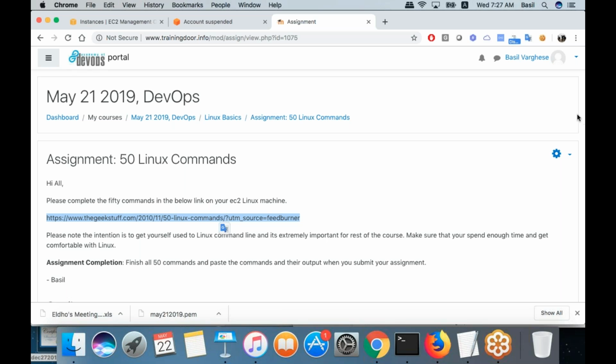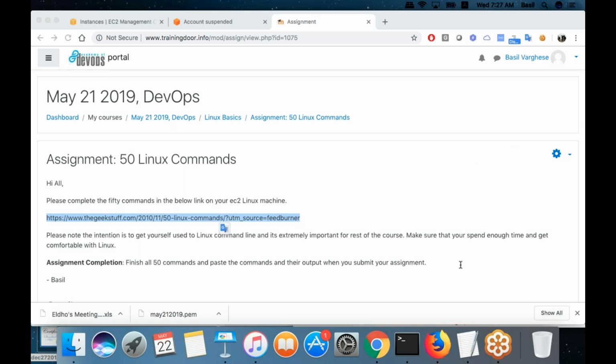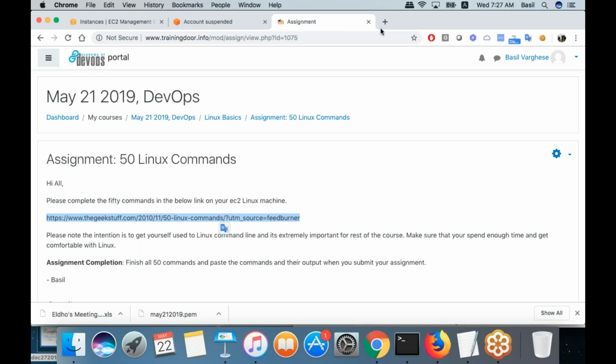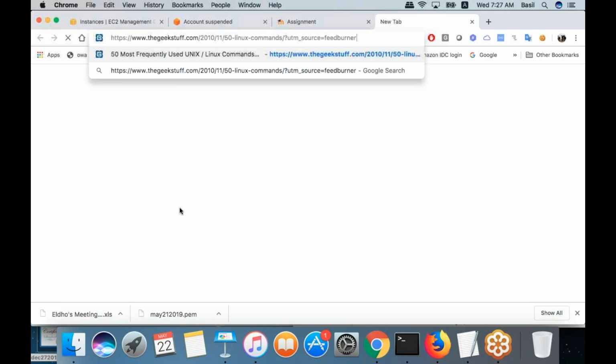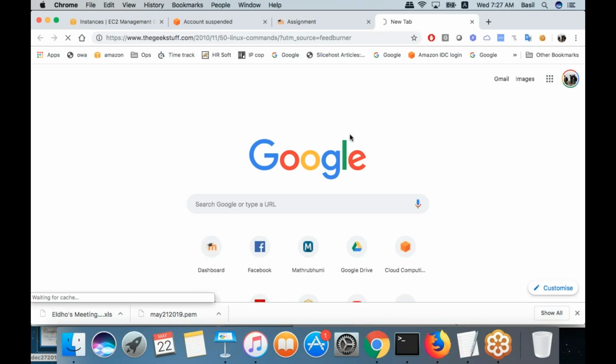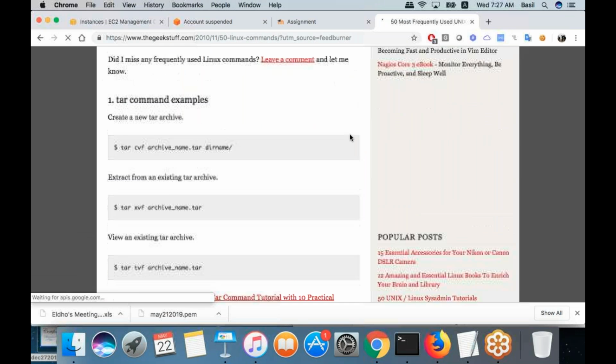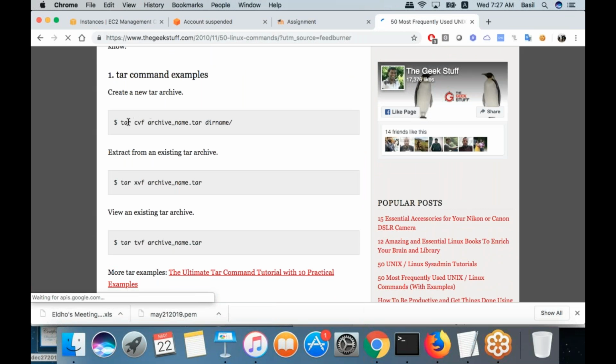You can simply go to this website. I know that most of you don't have access to the training doc, so I have pasted the link in the chat. Go to this link. Starting from the first command, run all the commands. I want you to learn all the commands by searching in Google, checking with your friends, or in whatever way you can. There are 50 commands which you will find under this link. I want you to finish all of them, start running the commands one by one, and you should learn it.